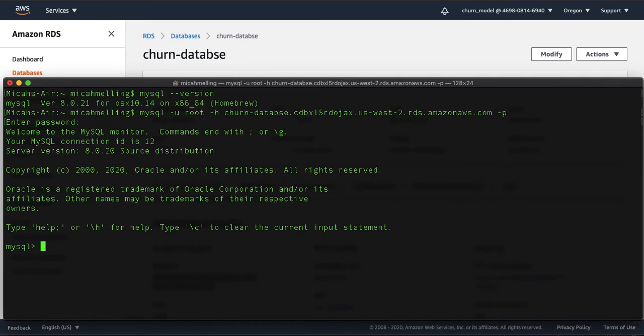Using MySQL from the command line can be a little bit awkward. I do prefer MySQL Workbench. That really is an outstanding way to interact with MySQL. But here I was just able to confirm that I was able to successfully connect to churn database with the missing A there at the end. So that is how you connect to MySQL from the command line. We're going to do a lot more work in the database, but hopefully this has been useful for you.